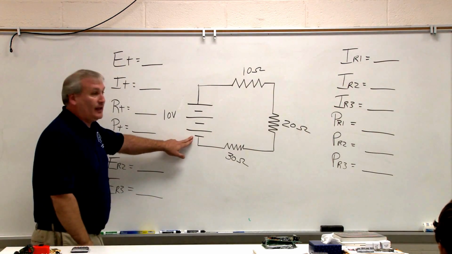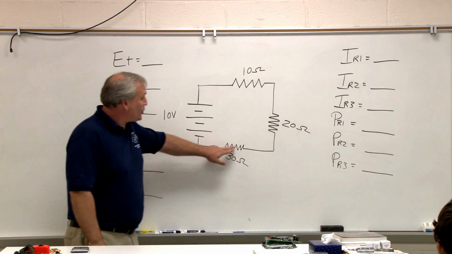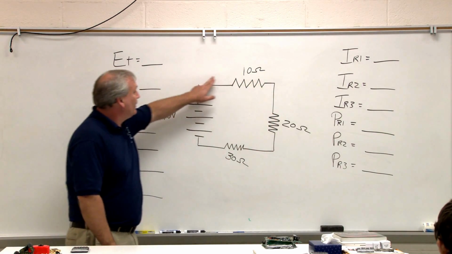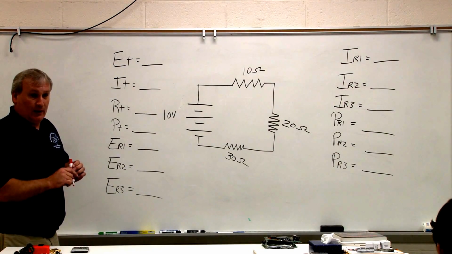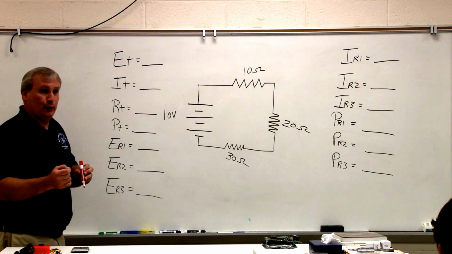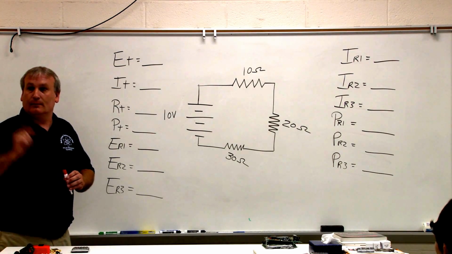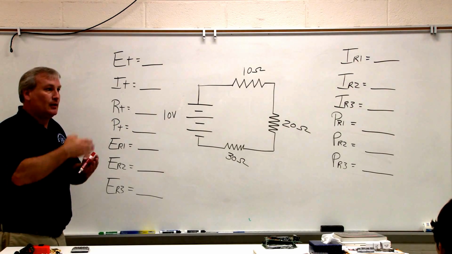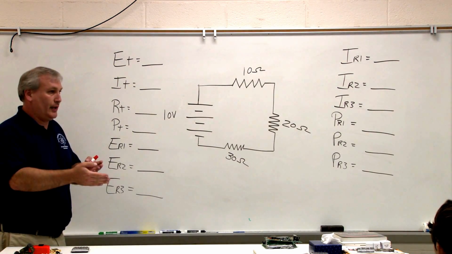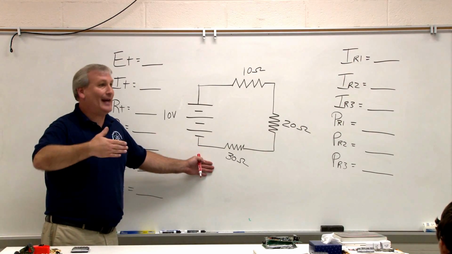If I was to look at the electrons flowing from my battery, we have current flow from minus to plus. There's only one path. So we've determined that this is a series circuit. What is the formula to solve R total in a series circuit? Add them up. Series resistance is R1 plus R2 plus R3. If there was 4 resistors, plus R4. If there was 10 resistors, add them all up.